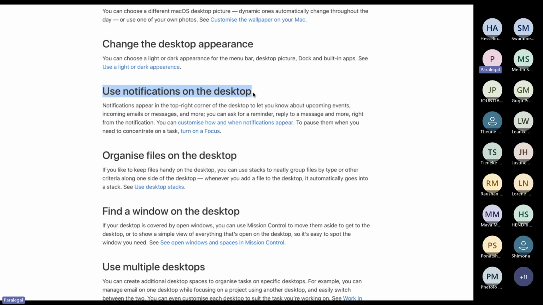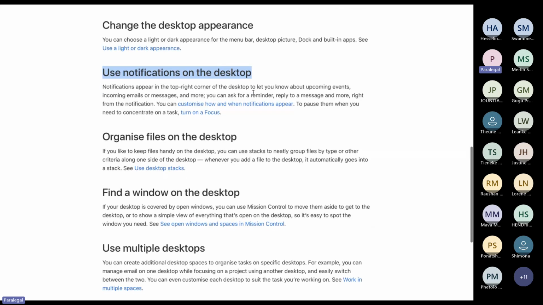But here they've given you a link for you to go through and see how you customize and change those notifications. The changing notifications feature is important, especially if, for example, you're sitting in a plane before it leaves, you're trying to pick up something and your internet is on, your messages will pop up and the person sitting next door will be able to read. So maybe you want to do away with those notifications, or you're in a restaurant, you can switch off notifications. And when you go back into your office, you want to see people sending you WhatsApps and things like that, you can get the notifications to pop up again.